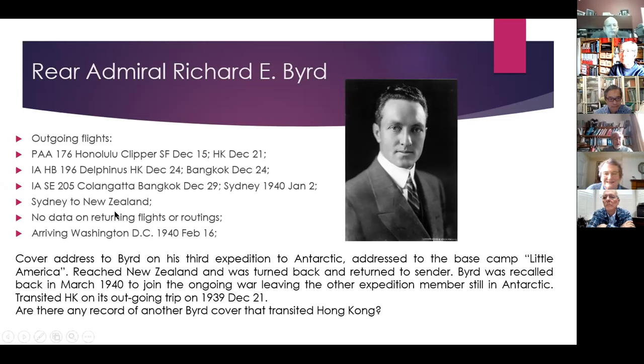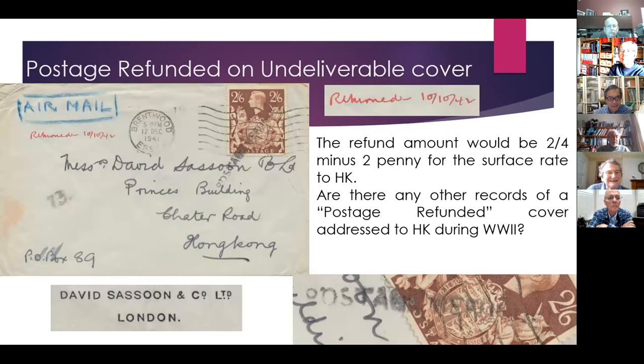So anyway, the return, I'm not even sure if it went by airmail and didn't go through Hong Kong, because there's absolutely no marking until the February. So the last strike was Sydney, and then they went back to Washington. So yeah. The first TEAL flight from Sydney to New Zealand was the 1st of May. Okay, thank you. So it must have gone by sea.